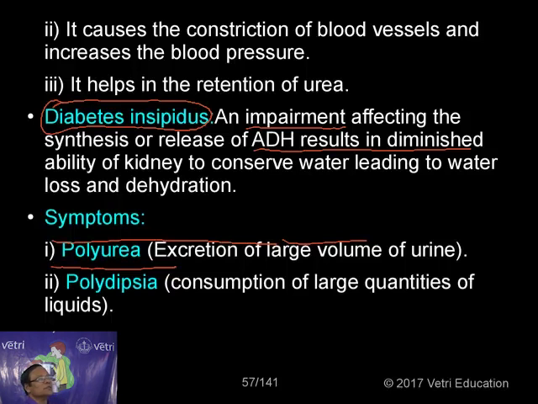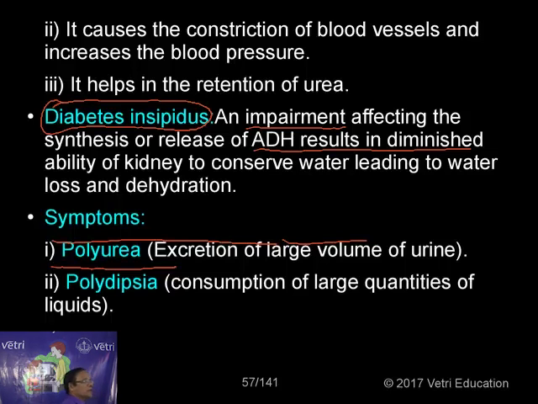So it is different from diabetes mellitus. In diabetes mellitus, normally the sugar is eliminated. There we have three symptoms. One question also we have: a person feeling thirst, consumes a large amount of water, excretes a large amount of urine, but his blood sugar level is normal. That is diabetes insipidus. But in the case of diabetes mellitus, what do we have? A person feeling thirst, consumes more water, consumes more food, excretes a large volume of urine, and also has a higher blood sugar level, but there is no increase in blood sugar level in the case of diabetes insipidus. And also we have two symptoms only, not three symptoms.